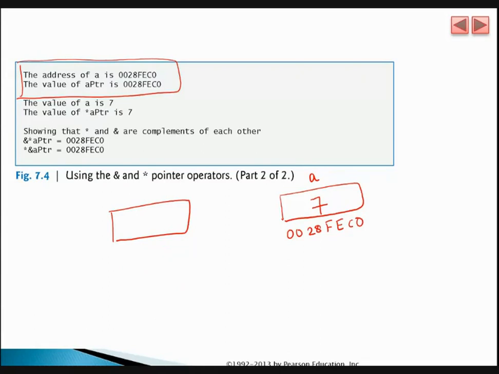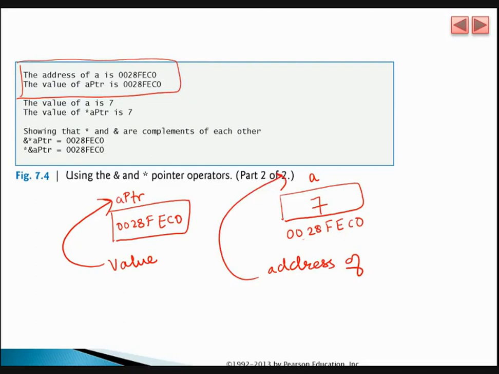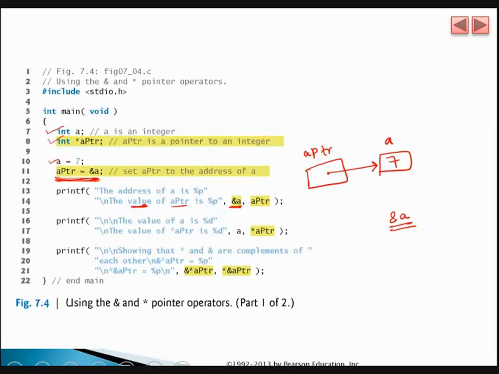The most important thing is that this particular variable is actually pointing to this location. So what should get stored here is this value. If you see, the value of aptr and the address of a are both the same, because this address is stored in this location. So I hope the doubt is clear now.